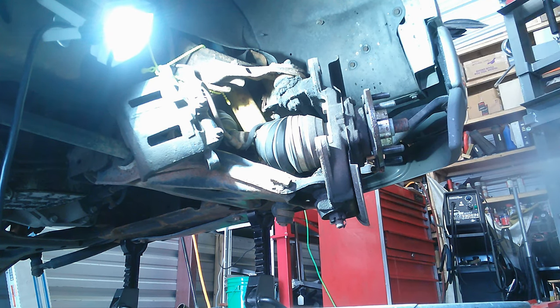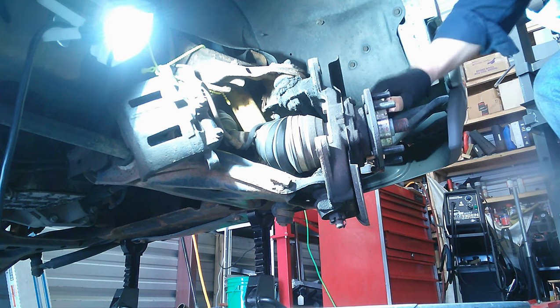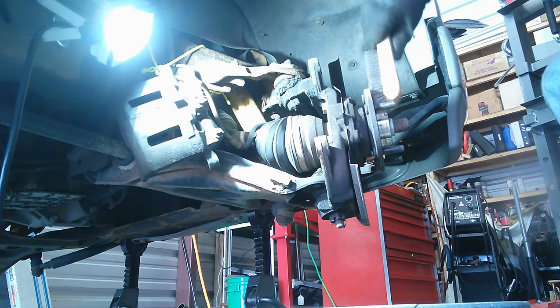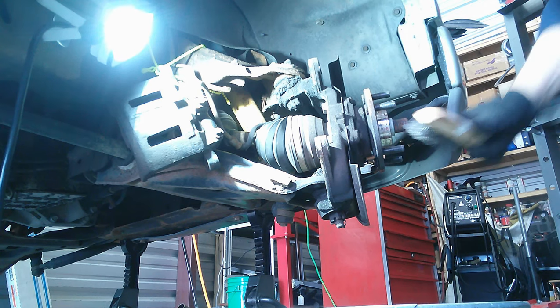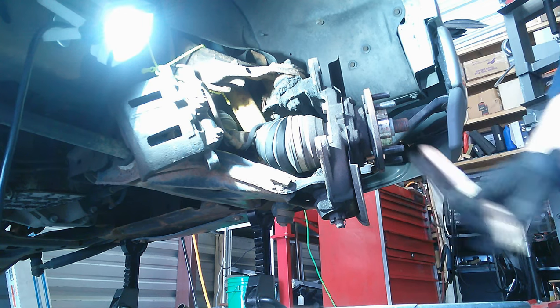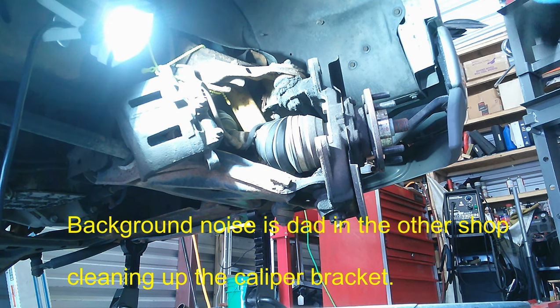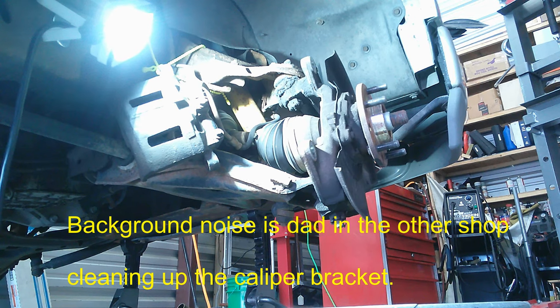The hub here, you want to bring your wire brush that you got and then set somewhere over here. And you want to clean your hub up. Make sure there's nothing on there, because if you do have something on there, it'll cause the rotor to sit unevenly. And it could give you a vibration when you're going down the road right after you put brand new brakes on it. And that would tend to be irritating, I believe.